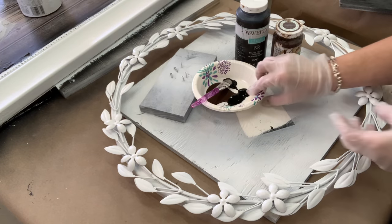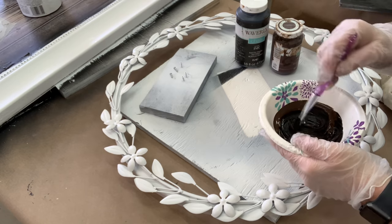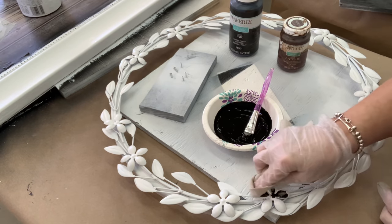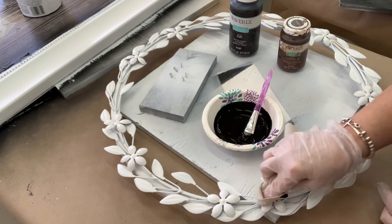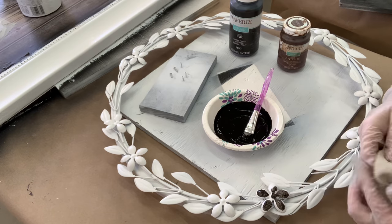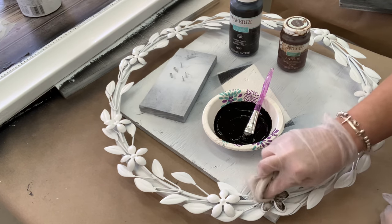For this flowered mirror frame, I really would have loved to have done it in chalk paint, but was it really worth the time of getting a sprayer out and trying to spray it with chalk paint? Too much detail to try to hand paint this in white. So I just want a little bit of detail. I just want a little bit of something to pop.